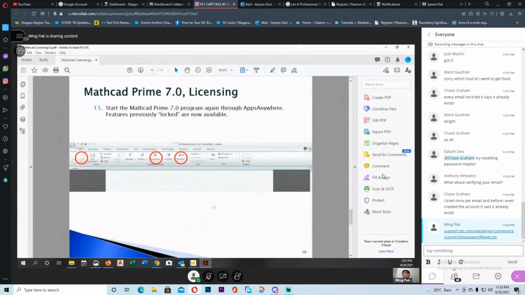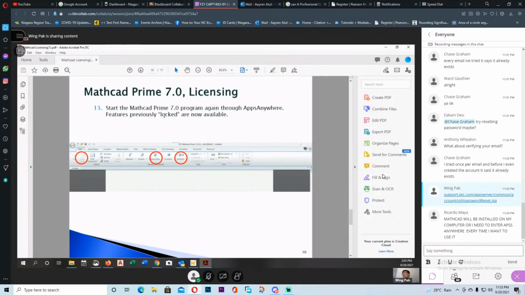Okay. One more thing which we need to do. So in Mathcad, the reason why we're installing this license, Ricardo, Mathcad will be installed on my computer, or I need to enter Apps Anywhere every time I want to use it.